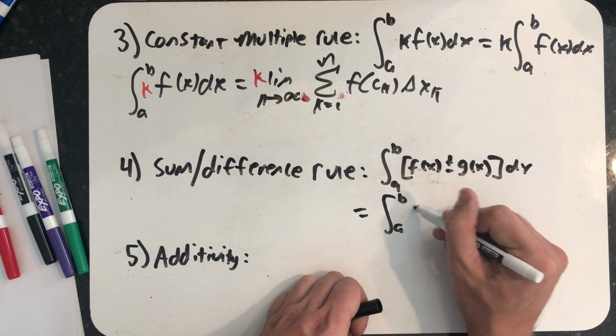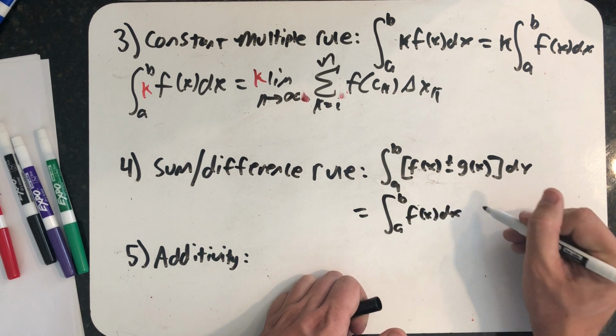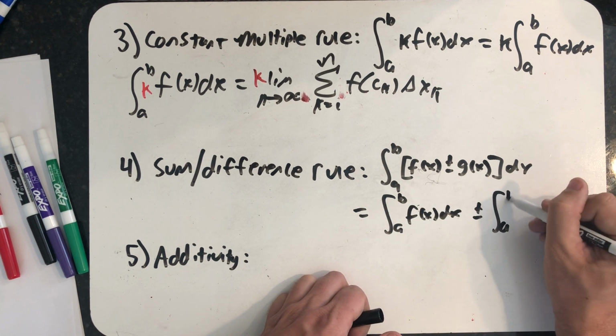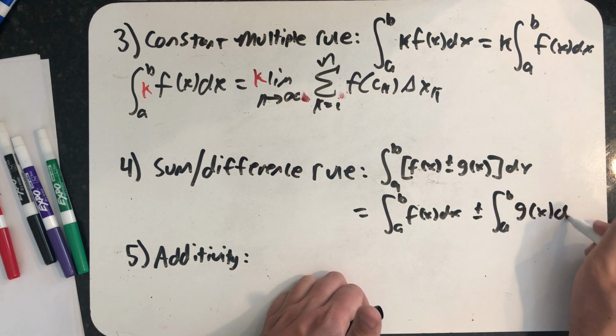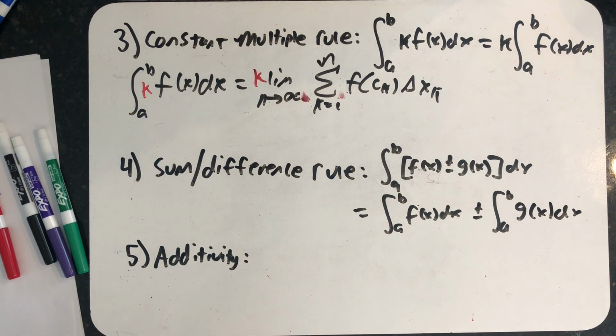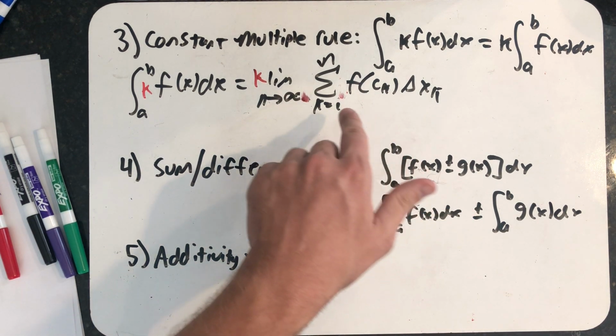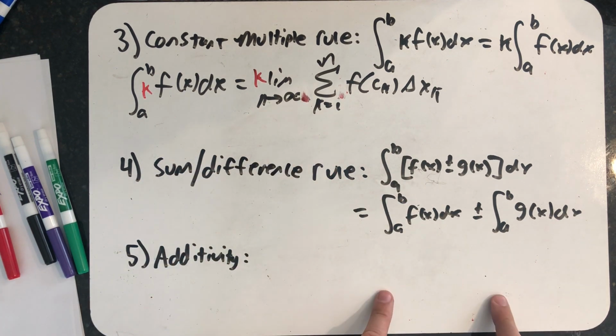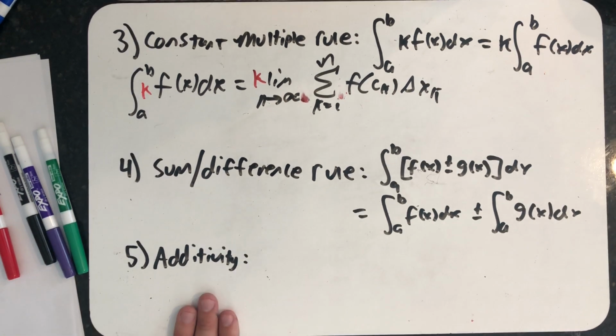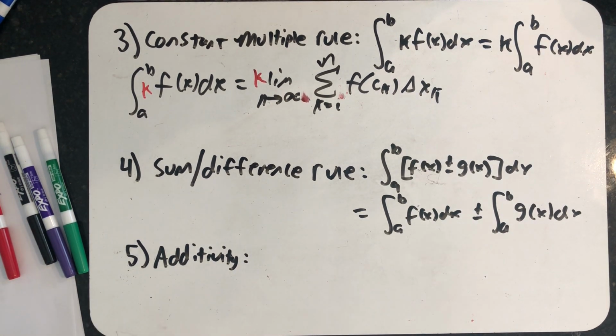Well, I get exactly what you'd want to get. I can compute the two definite integrals and then just add or subtract them based on whether I was adding or subtracting before. One way to think about this is that both sums have an addition rule that looks like this, and limits have an addition rule that looks like this, so I can just apply both of them.